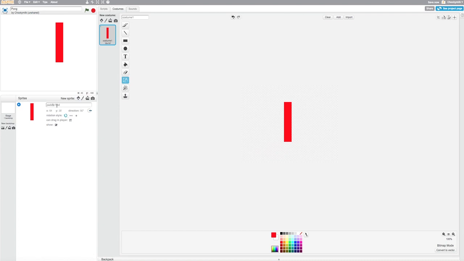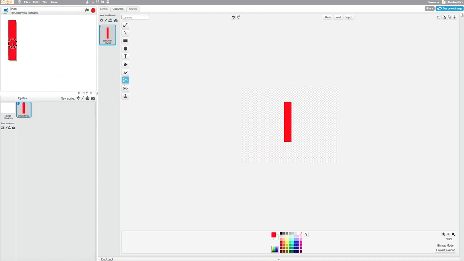You'll notice that there are no spaces and no capitals. You can use spaces and capitals, but I would suggest you don't, because you can sometimes muck things up by doing that. So we'll keep it all simple, lowercase, no spaces. Done. So there's my sprite. It's pretty big, but we'll go with it for now.